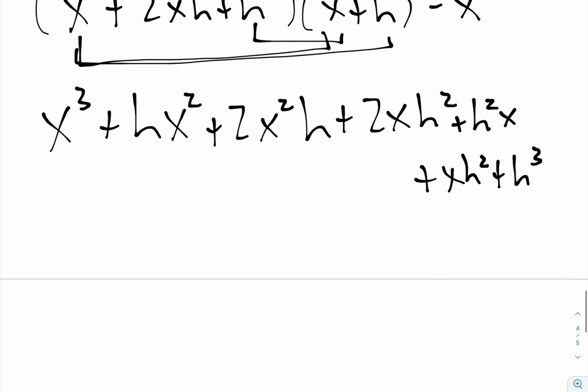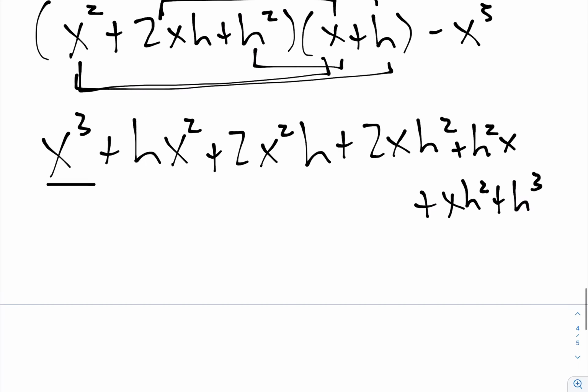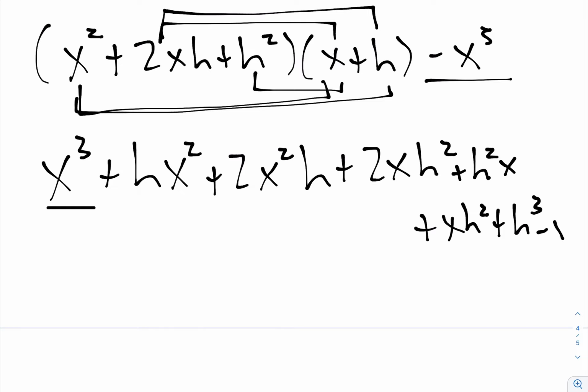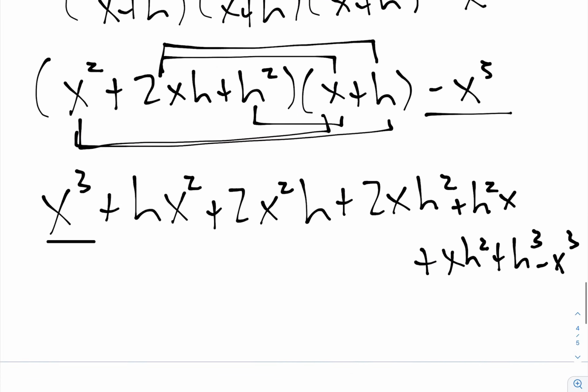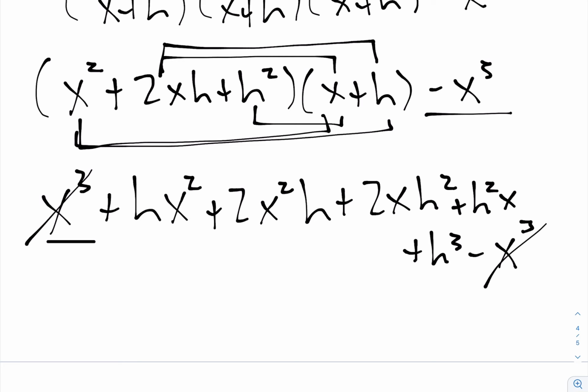So if we simplify like terms here, right, we only have one x cubed, right? And remember, we're subtracting this x cubed. So I'm going to attach this minus x cubed there. And actually, I included a number I didn't need to here. Hold on. So we did all the expanding. We got x cubed. We got the h cubed. We got the h squared times x, and then I just forgot. So it's going to be x cubed plus h cubed minus x cubed. So you'll see all these x cubes are going to cancel.